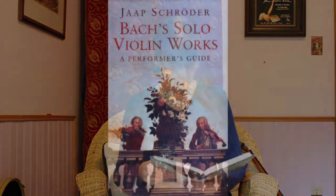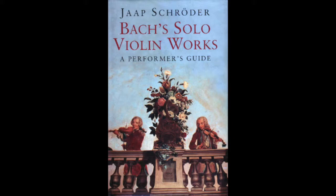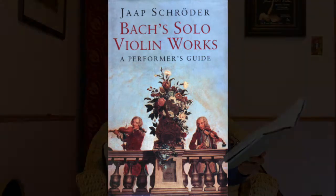So when Frank Koonce and I are making our arrangements, we always like to read and seek out what violinists had to say about the pieces. And here's what Jaap Schroeder says about this Andante. He writes, "One of the most remarkable movements in the Baroque literature for unaccompanied violin, this Andante is an aria accompanied by a bass line with steadily repeated eighth notes."